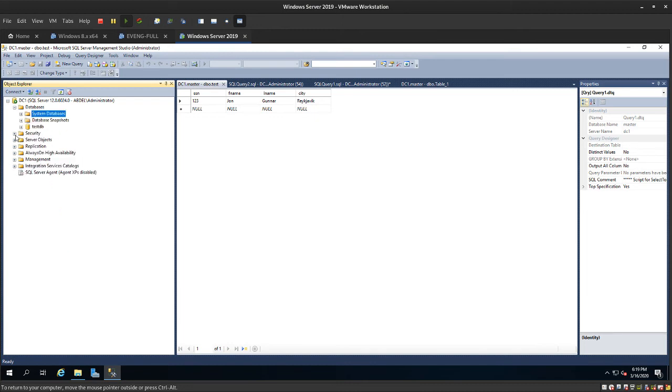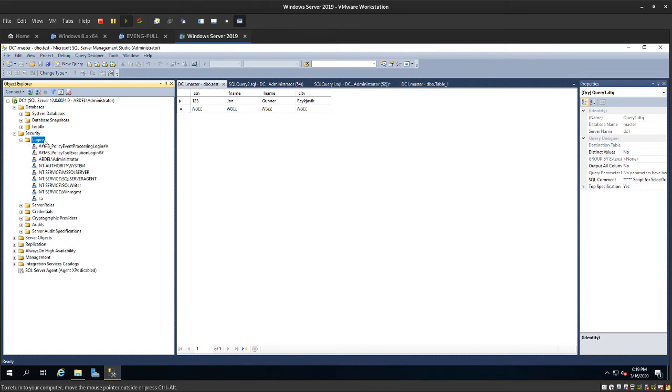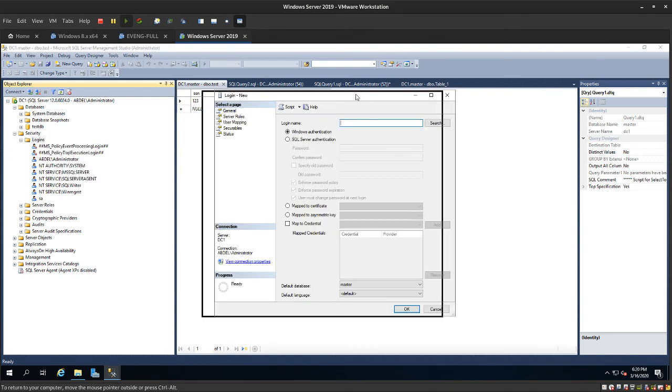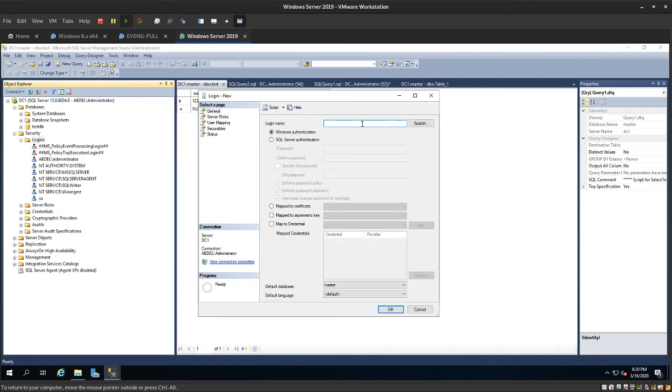So let's go to the other objects. Next object that I'm going to talk about is the security object. As you can see, we have logins, and Abdel administrator. Those are the users. In a login here, we could right click and choose new login to create a user like this, and then the login name.